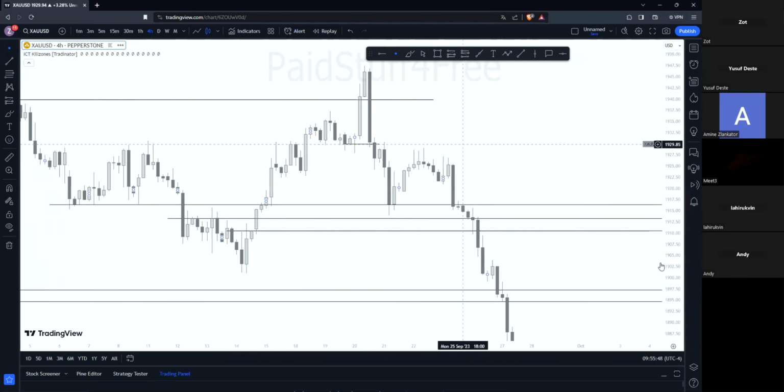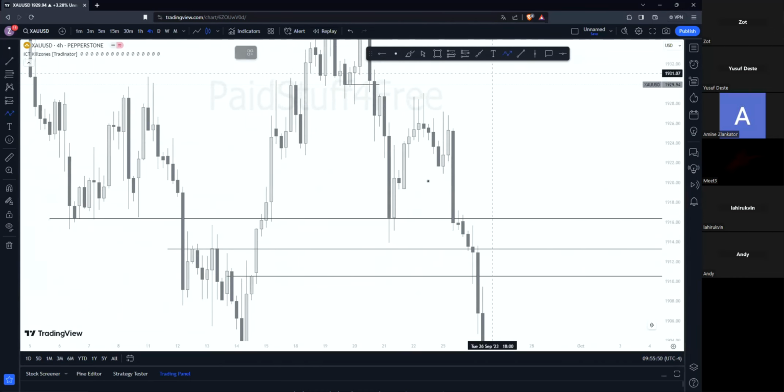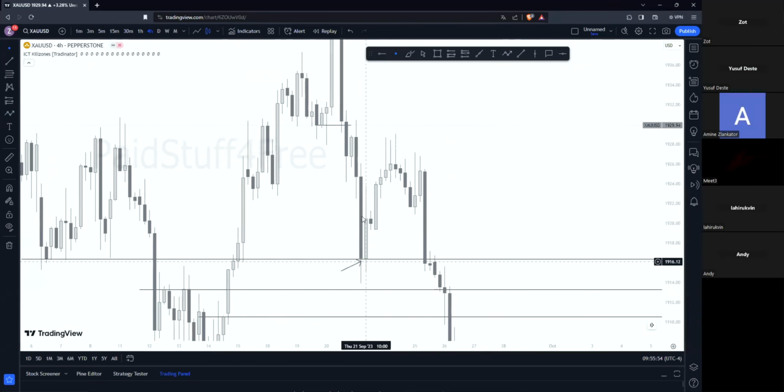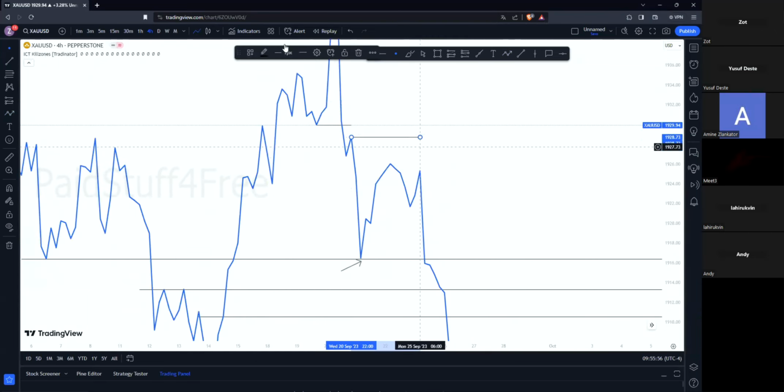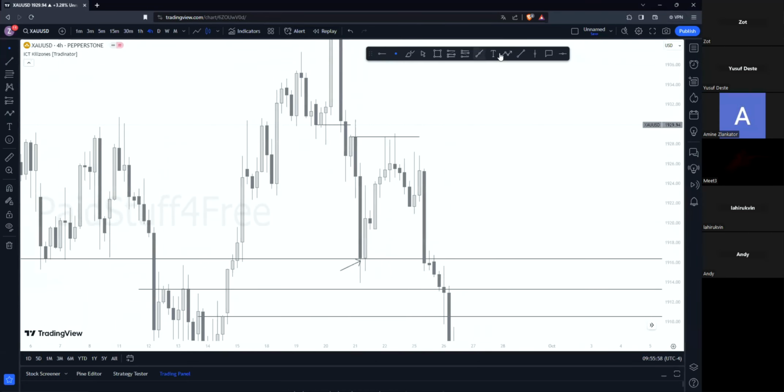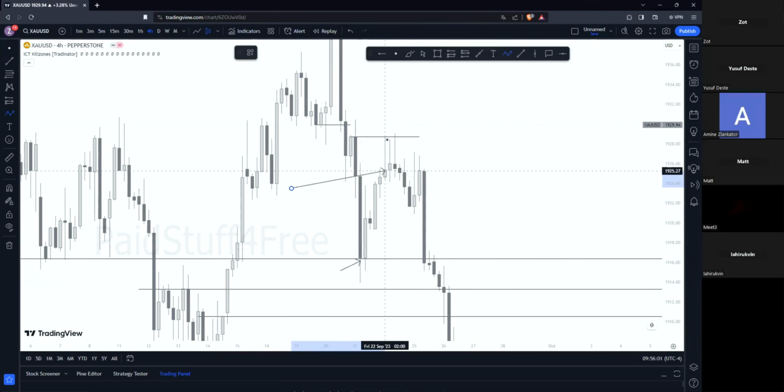So right here, you see where we touched it, guys? See that? Yeah, see that? Now, did we break the external high that has been made before the touch? Look, touch, go up to it, rejected it many times. See that? So it doesn't really want to break it. That's a sign that price wants to go lower.